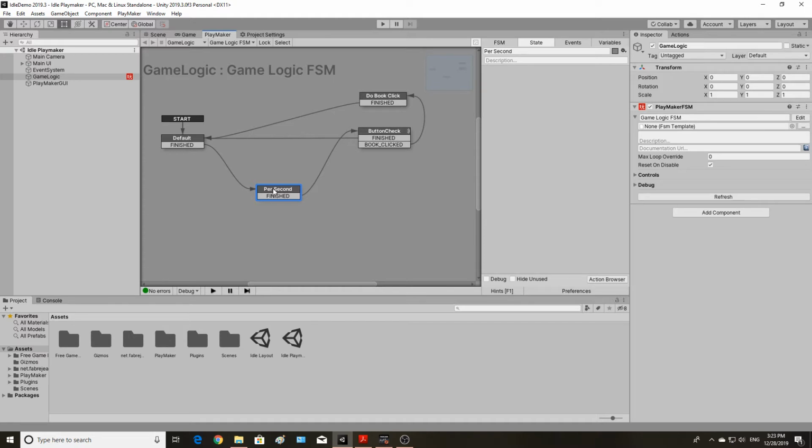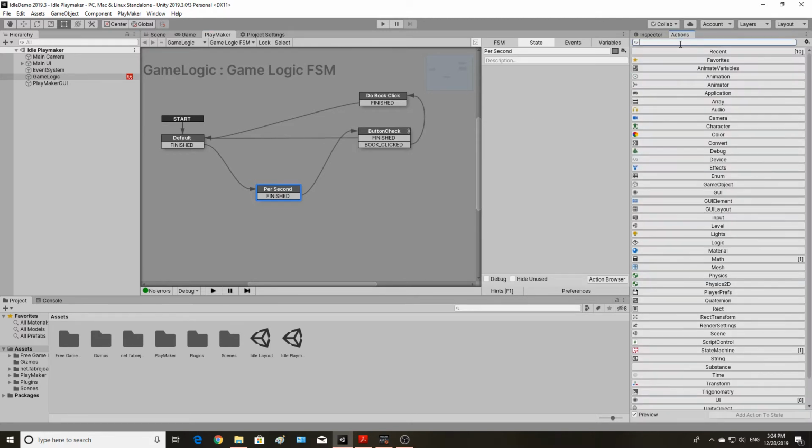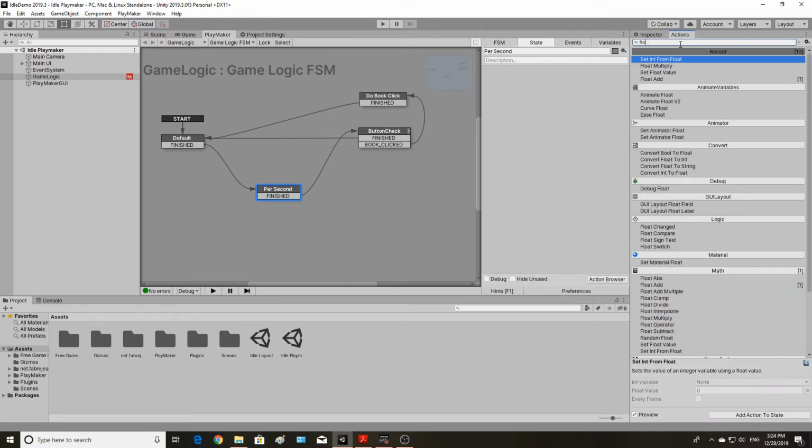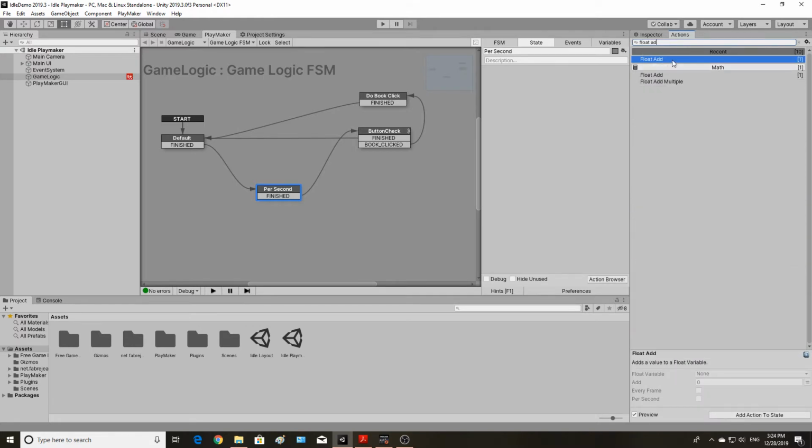For whatever reason, Playmaker does not support the logic A equals B plus C. For example, if we go over here to Actions, and we look for a float add, because we are going to need one of these, I have the ability to set a variable, I have the ability to add a variable, and that's it. The result is going to be stored back in this first float.